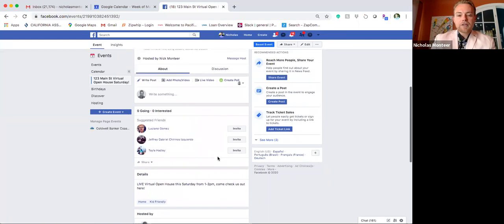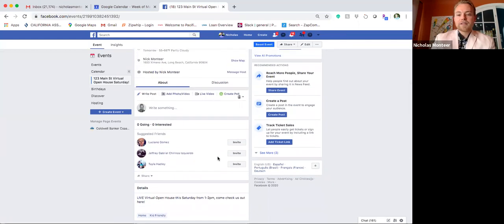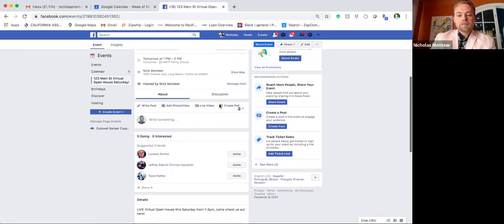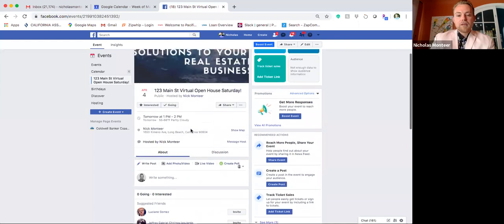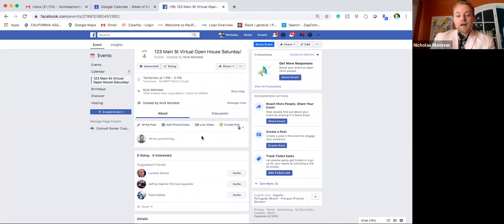And then down here, you guys are going to notice, now let's say that it's Thursday and it's 2 days out from our open house on Saturday. I would want to go ahead and fill this area out with some examples of what's actually happening with my property. So maybe you've got some great insights on the neighborhood. Maybe you've got a virtual tour that you did. Maybe you've got a Matterport, like 3D virtual tour, which would be super cool to show on here, or a YouTube video, any kind of content. My goal for you would be to build this out so that people can actually see what this home could potentially be for them, or get familiar with that property ahead of time.